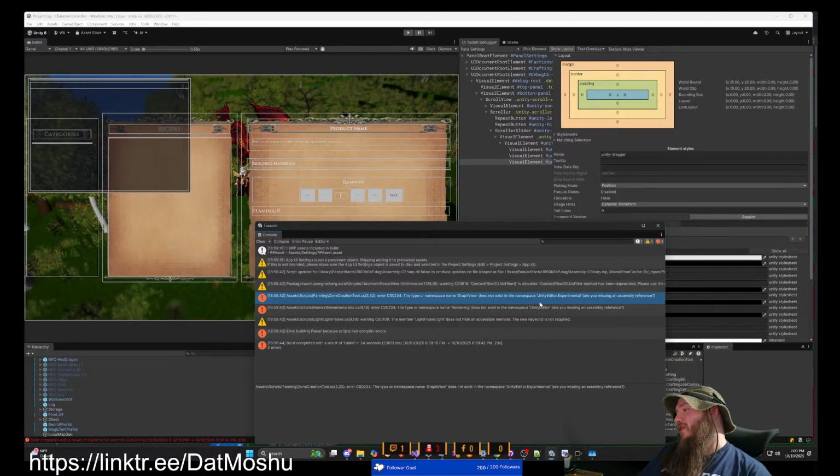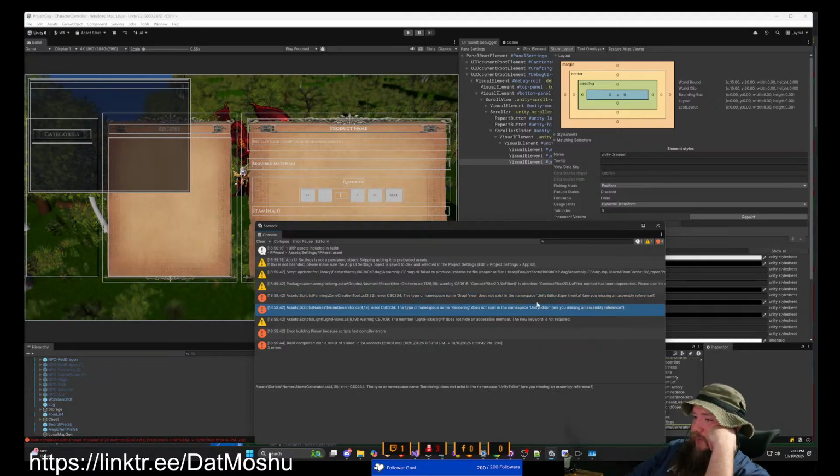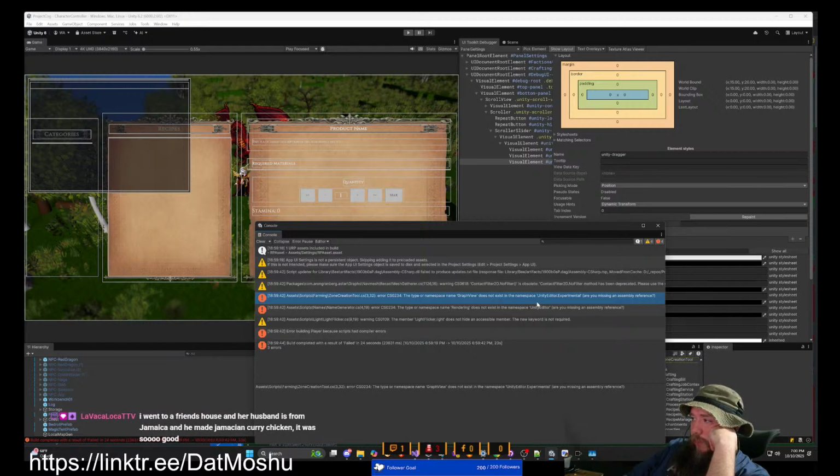Now I've got to go wrap those in directives, so they don't execute in the build. Because the Unity editor stuff is not in your final build, so those namespaces don't exist, so these error out. I will come back to that.